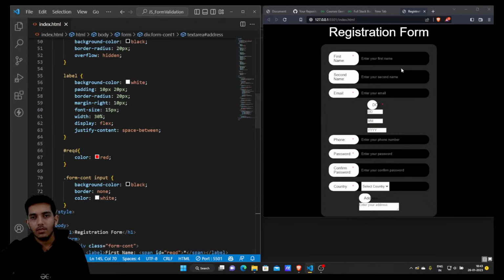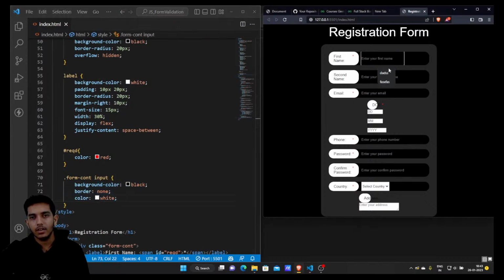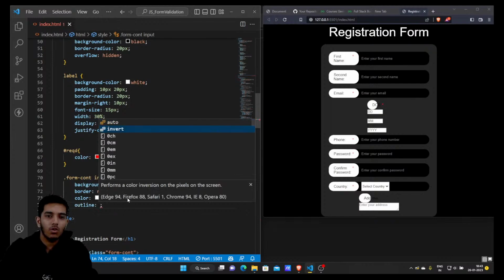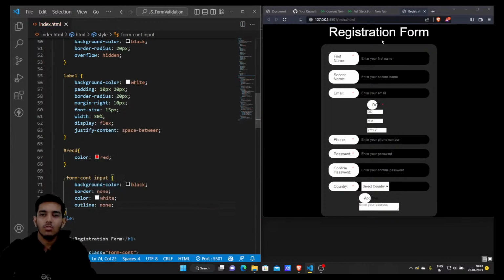Then you can see that we have the input with background color black, border none, text color white. It's looking pretty nice, but it's getting some outlines. So I'll simply say that the outline will always be none. If you select this, you won't get any outline. After this, I would say that the width will be 70%.